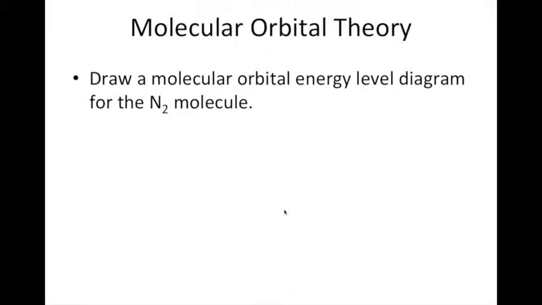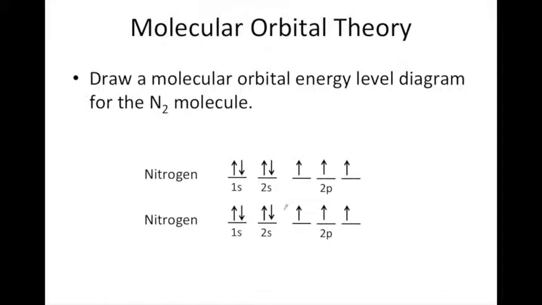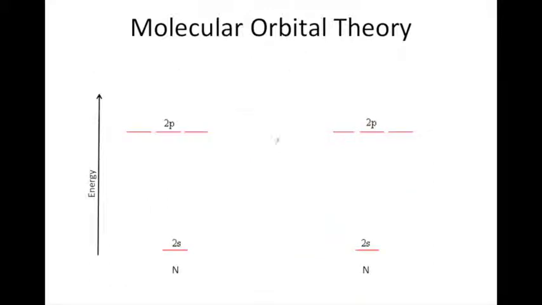So let's practice that, and let's do one. Let's see if we can draw the molecular orbital energy diagram for the N2 molecule. Pause the video and see if you can do it. Okay. So here are the electron configurations for two nitrogen atoms. We're just going to focus on the valence electrons for simplicity's sake. So here are the atomic orbitals for one nitrogen and the other. Let's put the electrons in those. Again, just the valence: 2, 3, 4, 5 in the s and p, and 5 over here.